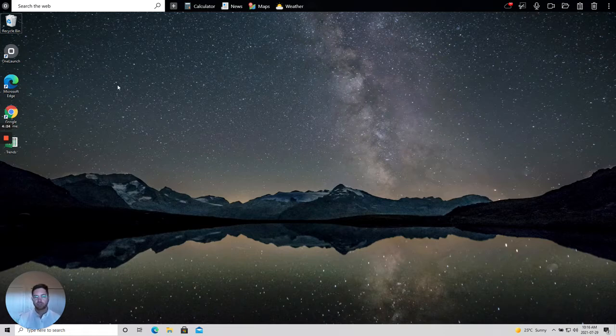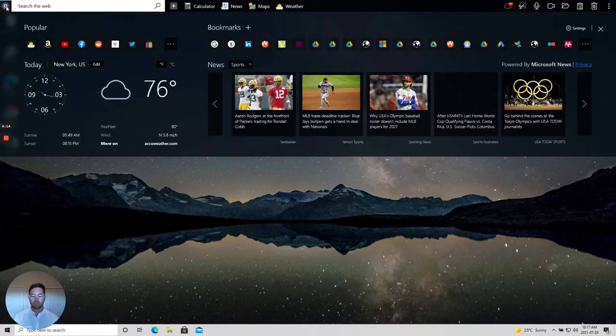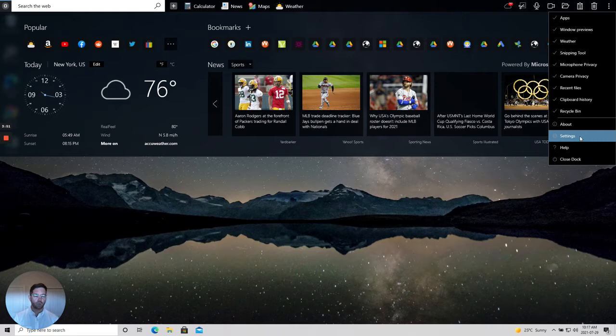The first is from your OneLaunch dashboard, which you can access quickly top left on your OneLaunch dock from the OneLaunch icon. Opening it up, you'll immediately see here on the left the basic current weather information for your location that you've got set in the OneLaunch dock settings. So we're seeing here for New York, 76 degrees Fahrenheit, and I want to immediately show you where you can change that location and just share a bit about that functionality in OneLaunch.